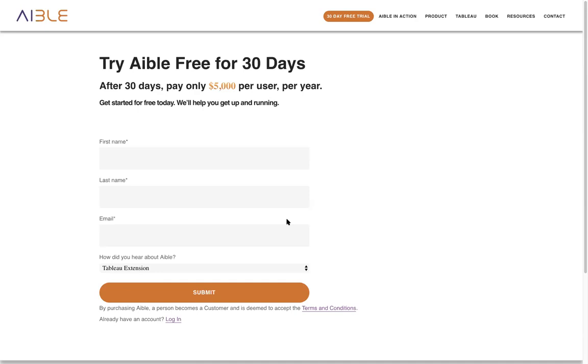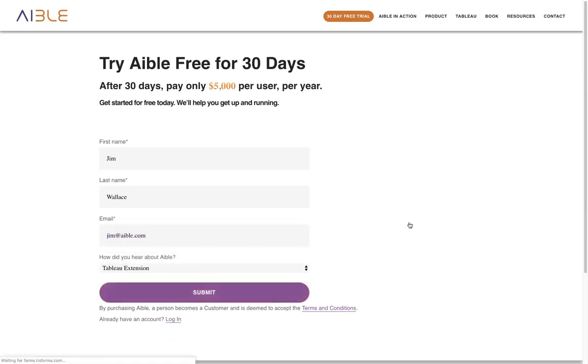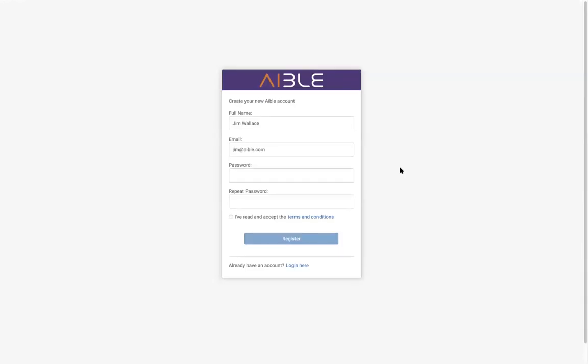So once you sign up for this, then it will take you to this registration screen. You can put in your name, put in your password, and then it will take you to a screen that registered.